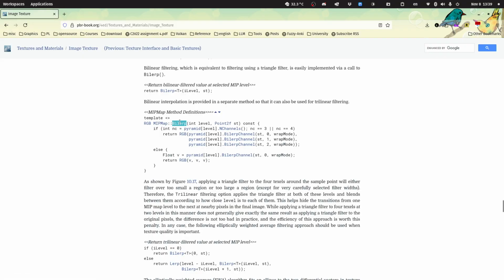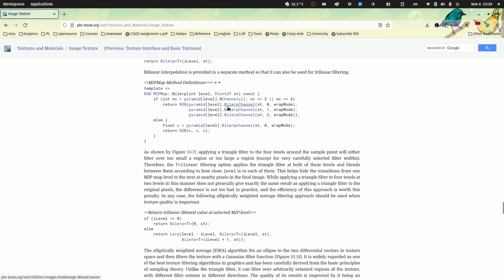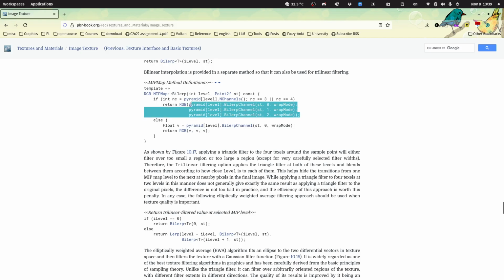And yeah, so they do bilinear filtering separately for each channel.